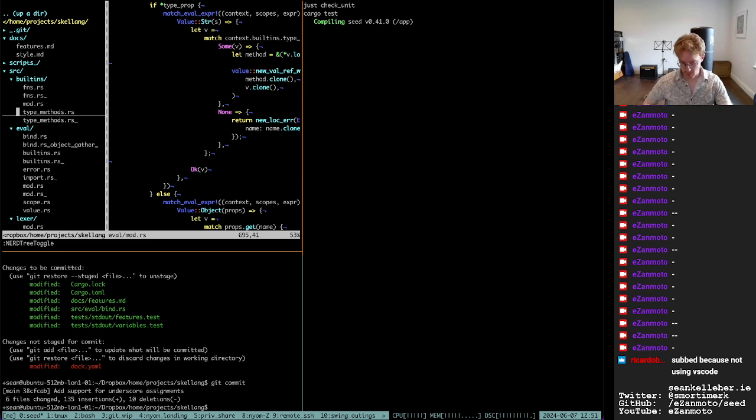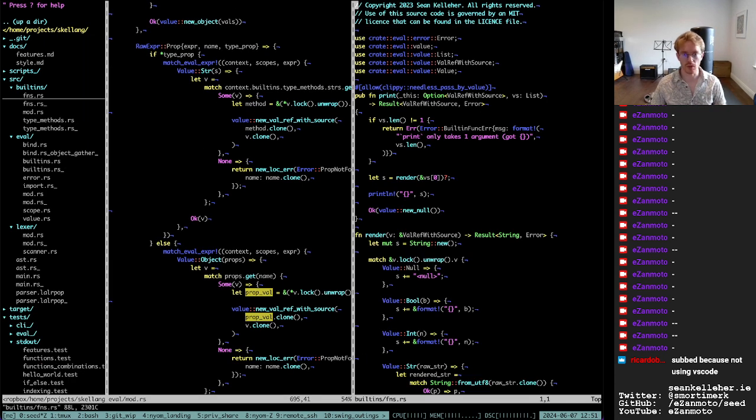And a simple one to start off with, I think, is string length. Even though we have print. Okay, so print is the only built-in function we have so far.